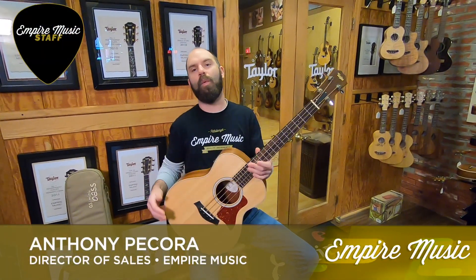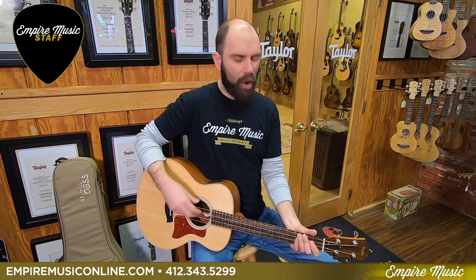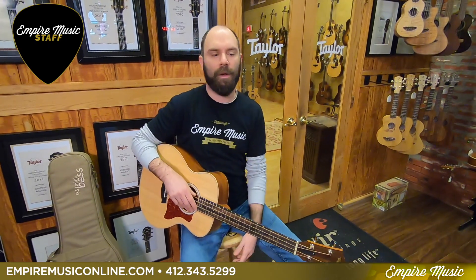Super cool instrument. I picked one up last week — I had a gig in town. I wanted something I could kind of work my fingers out behind or backstage at the gig, get warm without having to listen to the acoustic sound of my electric bass, which as we know is never that cool. Also something cool to sit around on the couch with and play while you're watching TV.